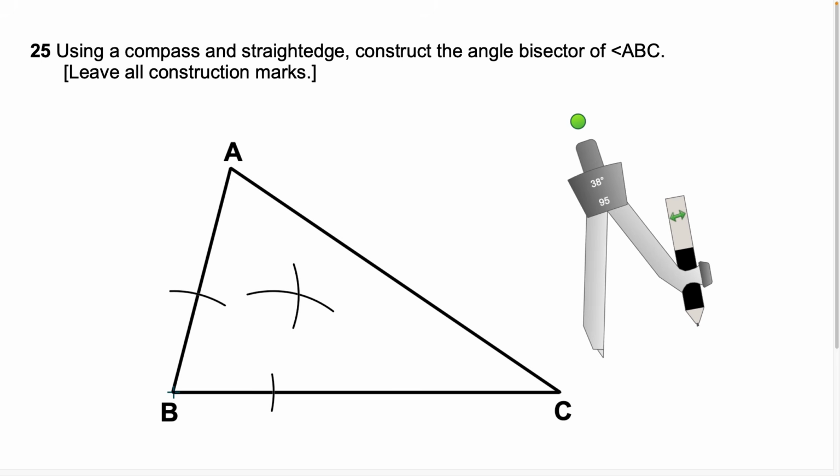So I would place a ruler over here at vertex B, and I'm going to aim it for this point over here that we just made, this intersection point. And there we have it. This ray that we just went ahead and constructed here is the angle bisector of angle ABC.